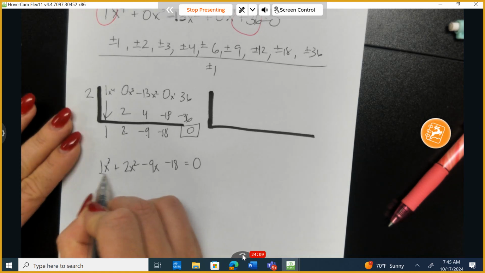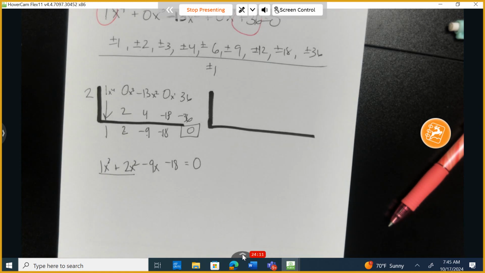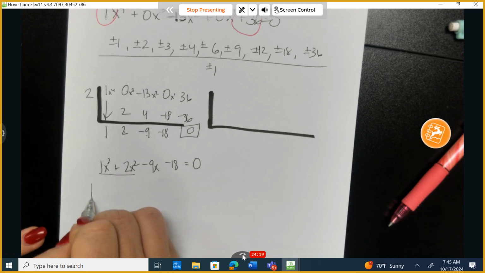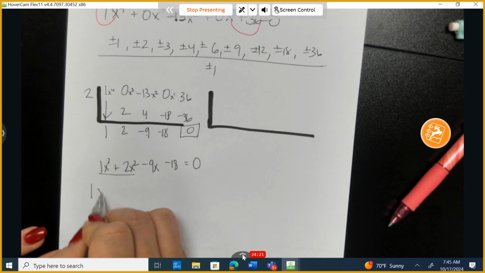We could do that, or I'm looking at this and I see a pattern. Do me a favor, can both of you underline this first one? I think factoring by grouping is going to work. What do I mean by that? I see 3x's here and 2x's here. Now the only number I can factor out is a 1. That's not really helping me at all, but I can take out 2x's.